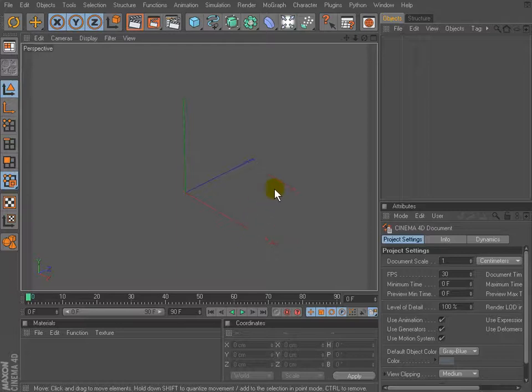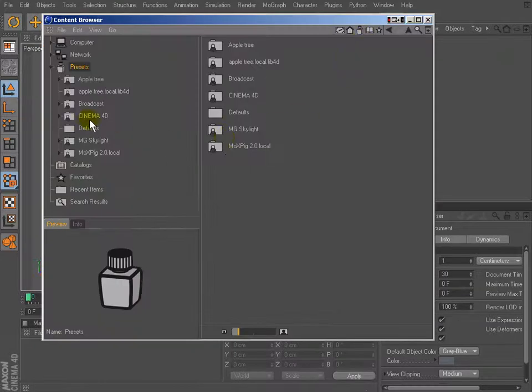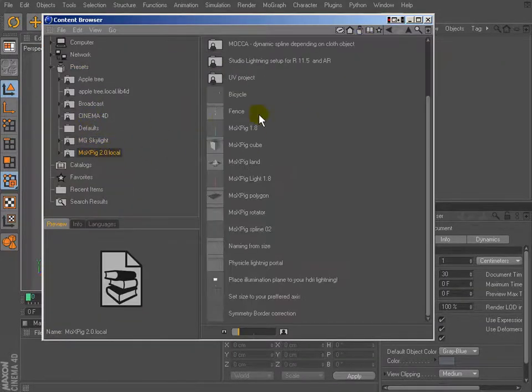We will prepare an object that will be needed very often. We will make a ball head object and we will use it as a node object as well. We will prepare this object in this tutorial and save it to our own content browser library. Okay, let's start. Open the content browser and load my own library stuff named MorphSpic.